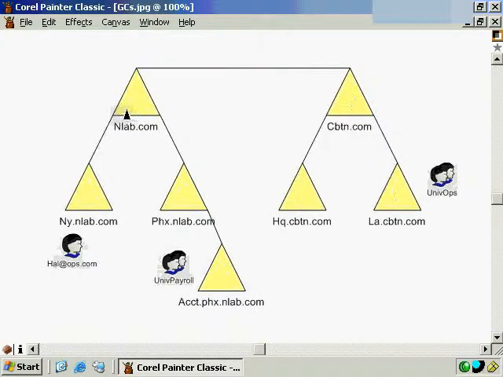But in any case, the global catalog, as I mentioned earlier, knows a little bit about everything in this entire universe of this forest. So here I might have my global catalog, and by default, the first domain controller that you install in the entire forest is your only global catalog. And if you just happen to overlook it and you never think about installing any others, then you have a single point of failure here in what looks like a pretty large enterprise that probably has, could be tens of thousands of users.